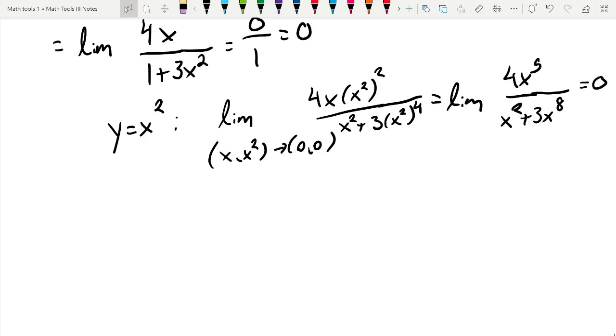And it can be kind of hard to come up with them after a while. One that does work here is now we could try x equals y squared. Okay, so this is still like a parabola. It's just parameterized a little bit differently here. This would be like a sideways parabola if we were looking at it as a single variable function.